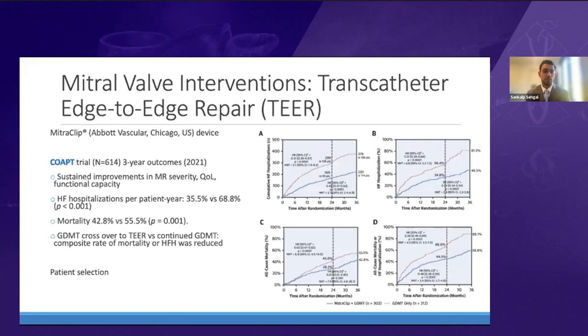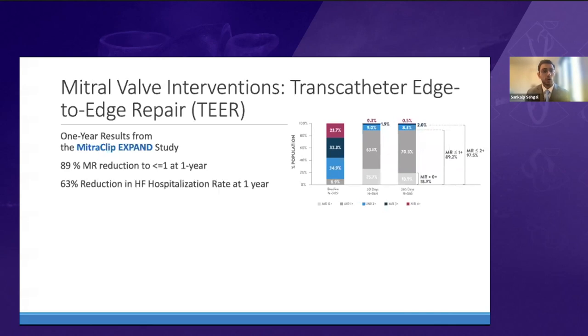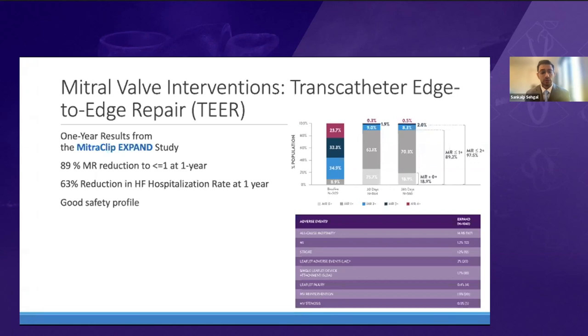The key here is patient selection. The difference between the COAPT and the MitraFR trial assisted in development of a new physiologic concept of proportional versus disproportional mitral regurgitation, based on the effective regurgitant orifice area (EROA), which depends on LV end-diastolic volume, ejection fraction, regurgitant fraction, and the velocity-time integral of the mitral regurgitation. The MitraClip X-PAN study — one of the largest contemporary real-world studies — showed MR reduction in about 90% of patients at one year, significantly reduced heart failure hospitalizations, and an excellent safety profile.